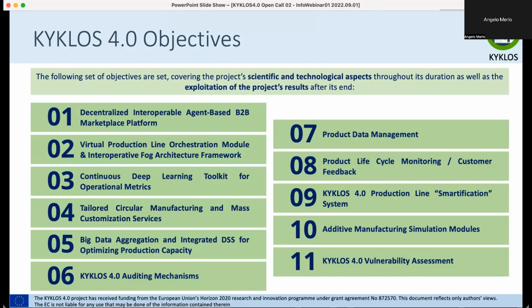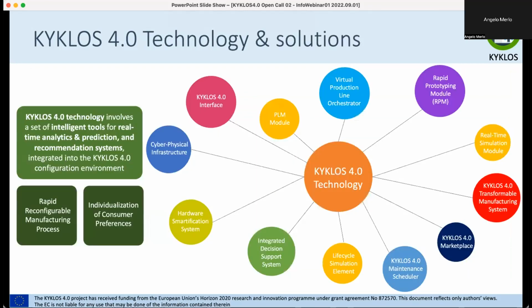So these are technical, scientific objectives that we defined that are going to clearly link to the different technologies and solutions that we've been developing as part of the project over the past couple of years. So I'm not going to identify each one of them. These are here just for representative purposes, but the objectives that we've defined, we've transformed them into specific solutions that are going to be packaged as part of services, which, for those that have already read through the guidelines, the documentation that we've developed, is essentially what not only our Kiklos pilots are doing as part of the validation and testing of such solutions, but also what we're expecting as part of this open call as well.